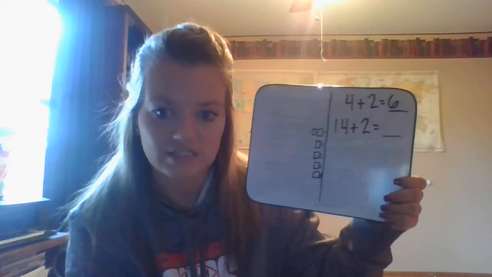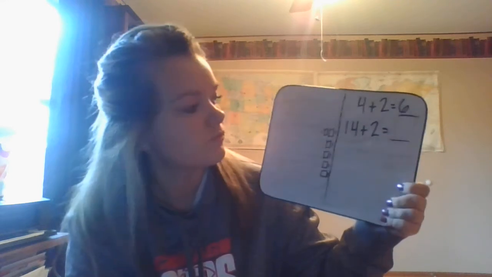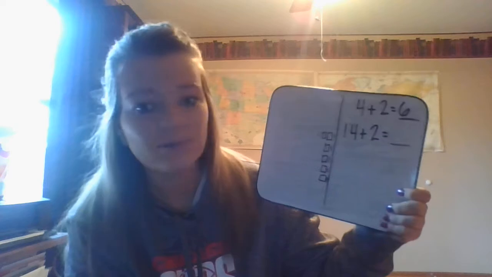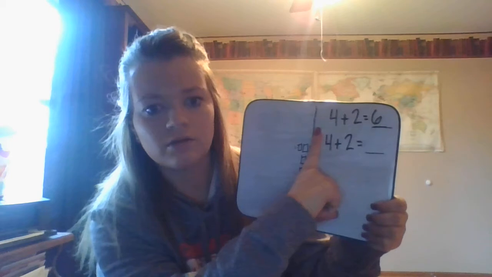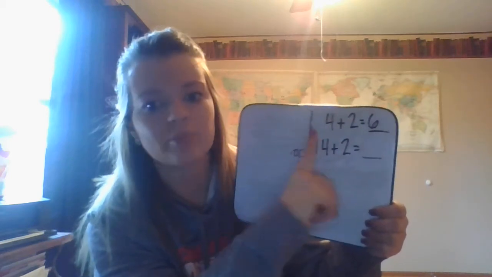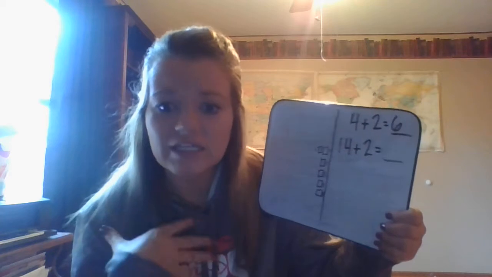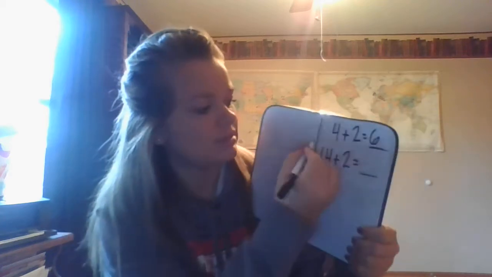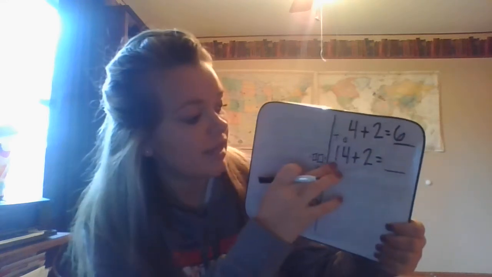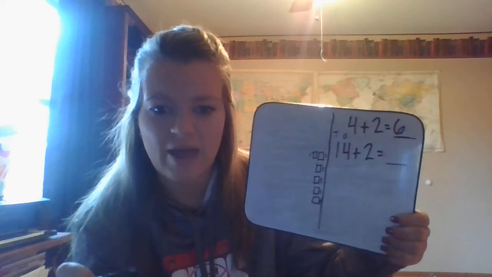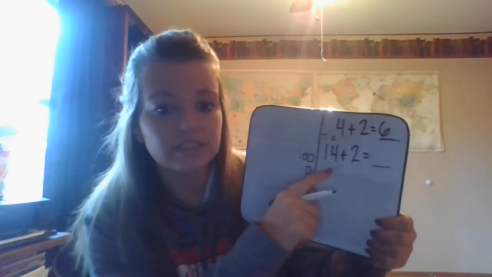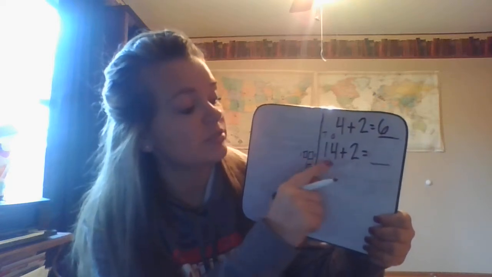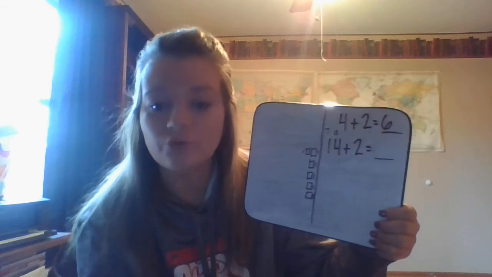So what do you think the difference is? Go ahead and take a minute to think about that. So I'm looking and I see, if I cover up this 1, it's the same exact problem. But Miss Paris, the question is, are you adding 1 or is this 1 in a 10 spot? So if that 1 is in the 10 spot, how many groups of 10 do I have? 1. So the difference between 14 plus 2 and 4 plus 2 is you're just adding a group of 10.